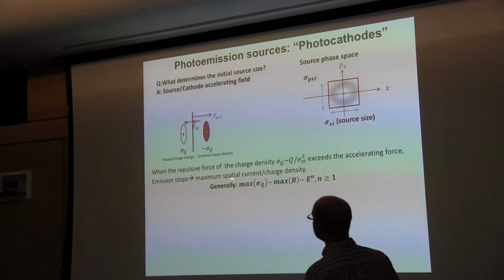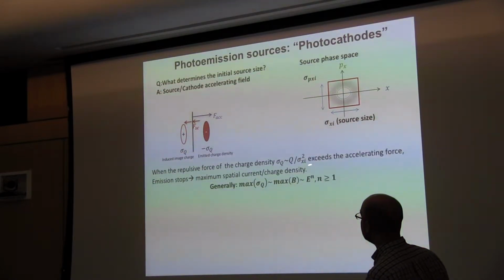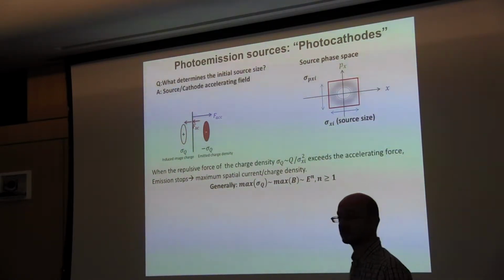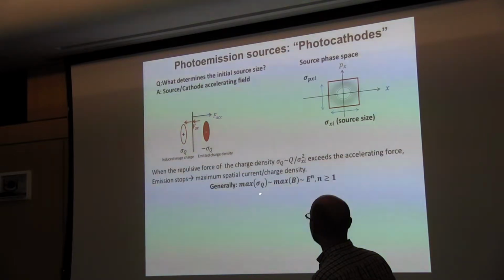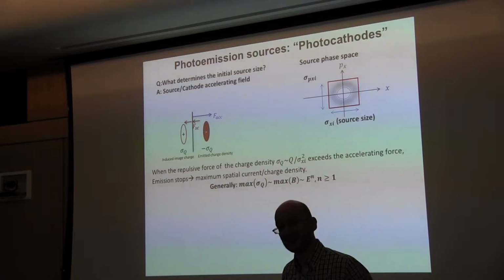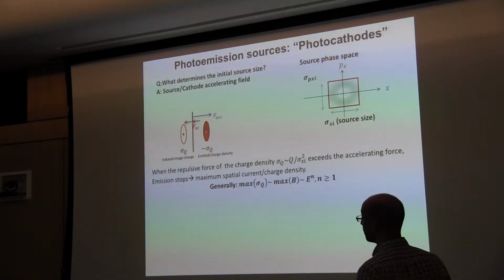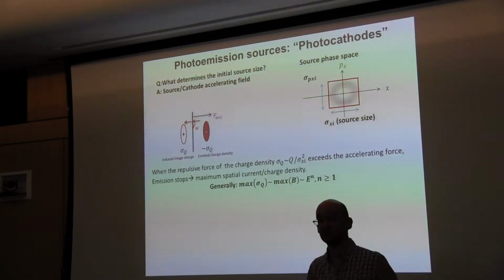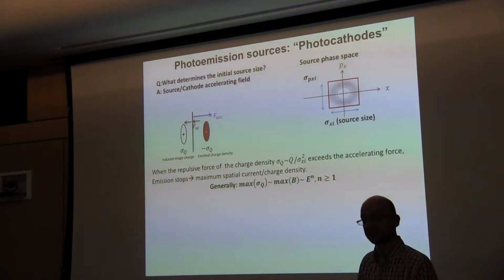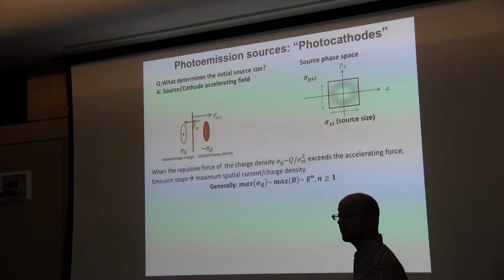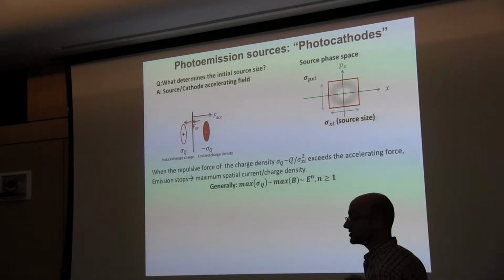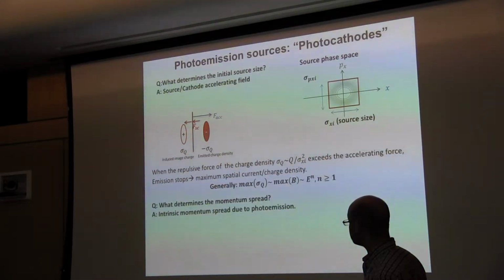So the maximum spatial charge density is at least linearly proportional to the electric field. Just doing the proportionality, you find that this means the maximum brightness of the source is linearly proportional to the electric field. We heard a talk earlier today from Eileen about why the electric field is so important; this is just reiterating that point. So for the source, the electric field determines the spatial size of the bunch.